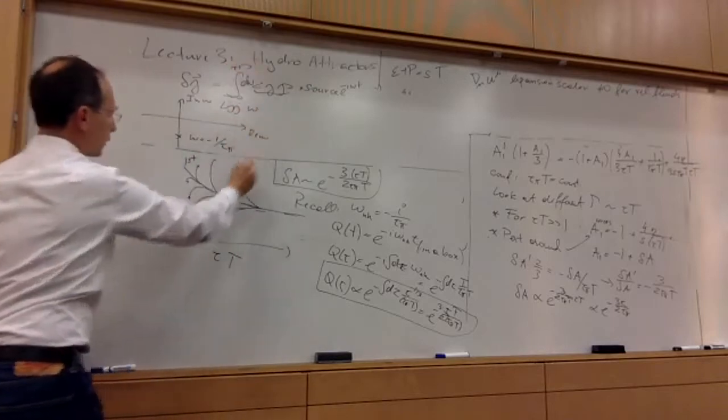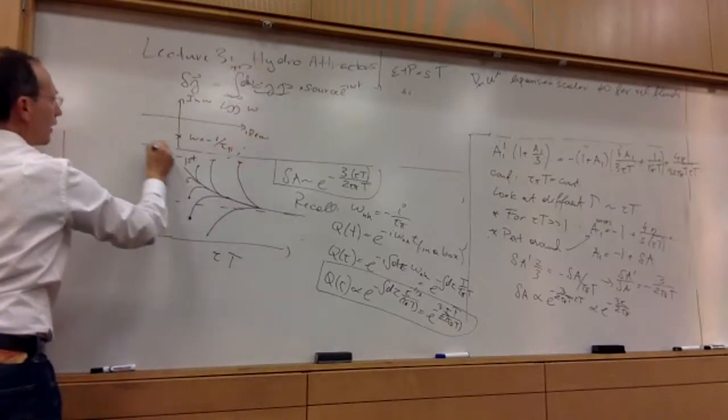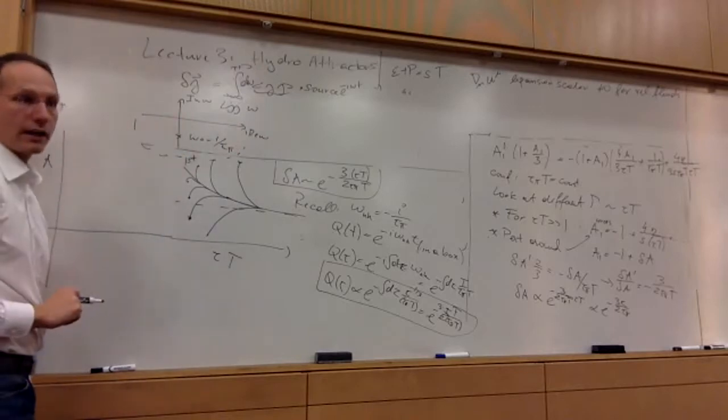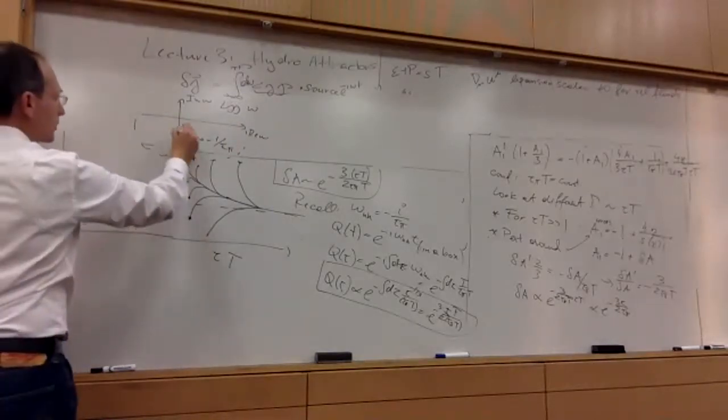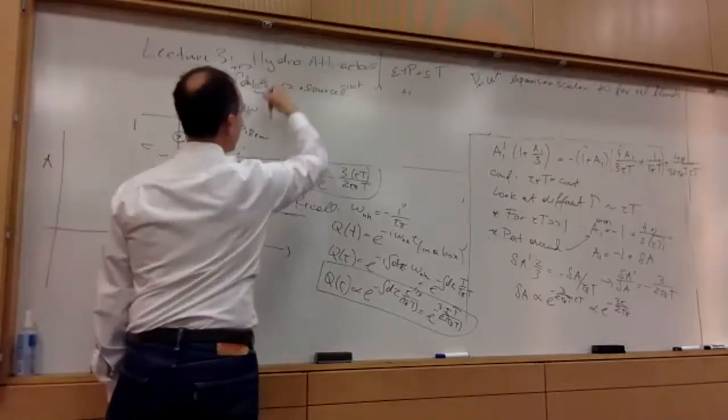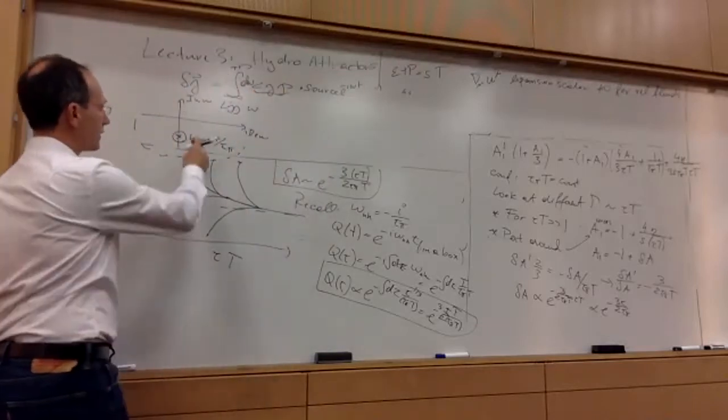I can do that by closing the contour in the lower half plane. So I pick up all the analytic structures that I have, and in particular, I will pick up this pole here. So I have to evaluate the integrand at this pole.